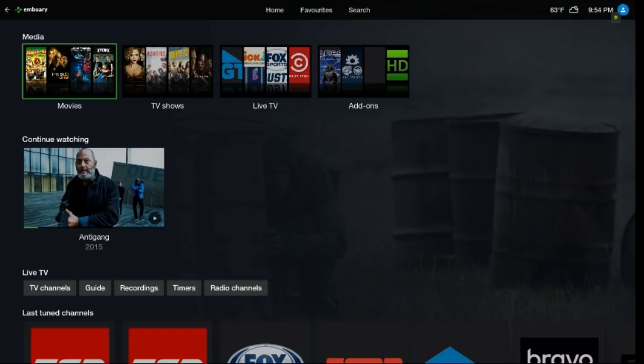The build's not the greatest looking build in the world, by no means, but I mean the strength and the smartness of this build is amazing. So you'll see what I mean. As you can see, it's very simple. You got movies, you got TV shows, live TV, and add-ons. That's all there is to the menu.